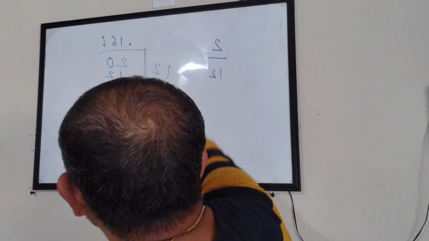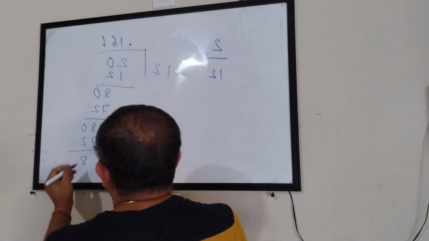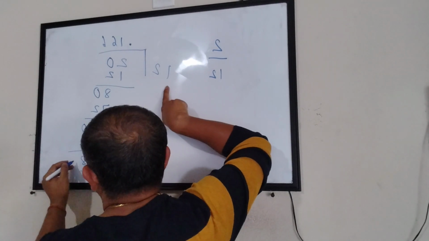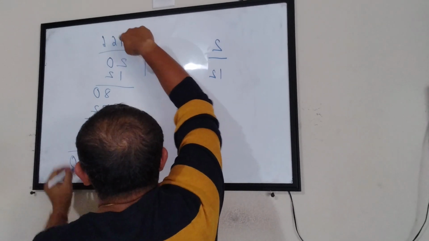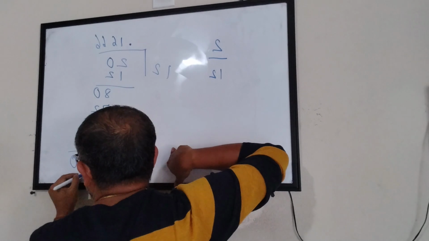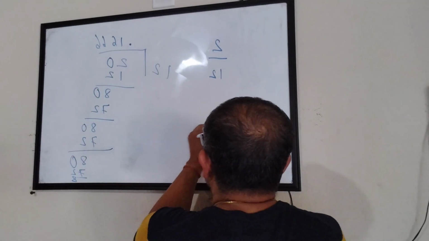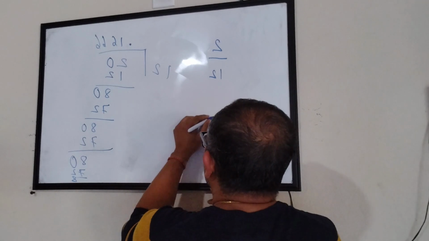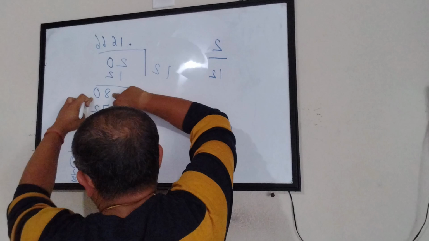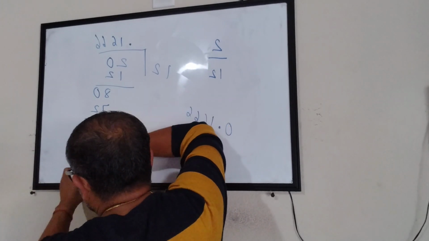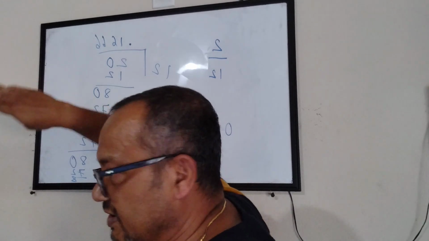Here what's happening is the chicken is giving one egg at a time, and then you get an 8. Again 8 is smaller than 12, so this chicken is giving you one egg. 12 6 is 72, then 8. And this will go on. So the answer is 0.1666, and I don't see an end to it. Every time it is 80, you settle down to 72, you get an 8, again 72, 8, and then just continue. It will not stop anywhere.